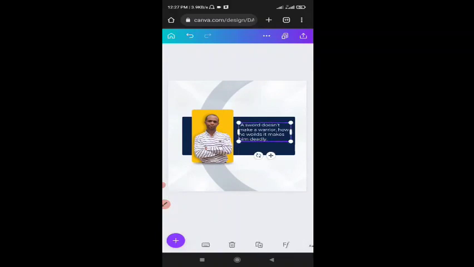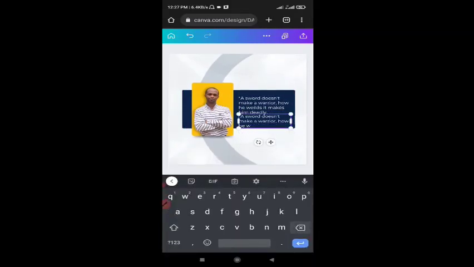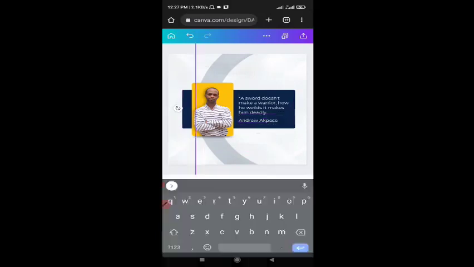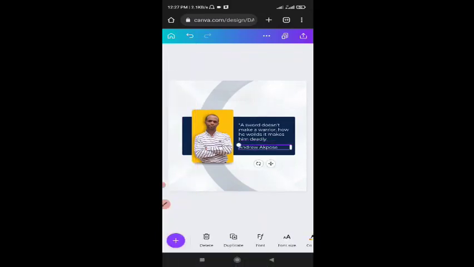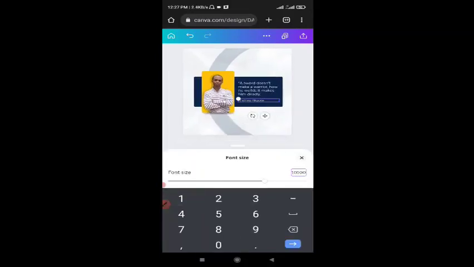Alright, so I'll duplicate my name, edit, my name. Alright, I'll place it here. Then my title, I'll reduce the size also. I want only the quote to be bigger, to be 100. Okay, 100. Let me just type 100.